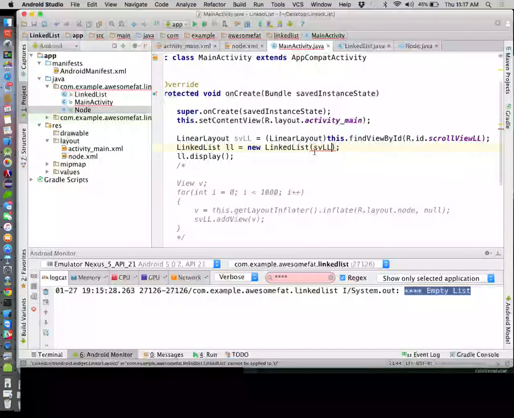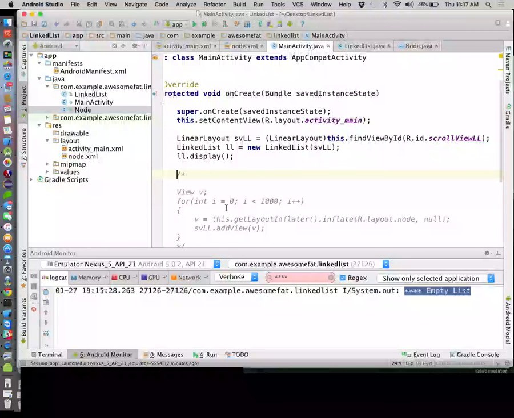ScrollView LL, but we're not actually going to use it yet. So for your homework assignment, you can just display stuff out to the terminal until we do it on the Android side. If you want to play around to get the output on the Android side, you can. I think you have all the pieces you need, but we haven't done enough with the Android stuff that I'm going to require that. So in any case, we're building a linked list just like we did a few minutes ago, except we happen to be passing it the linear layout that we're not using yet.